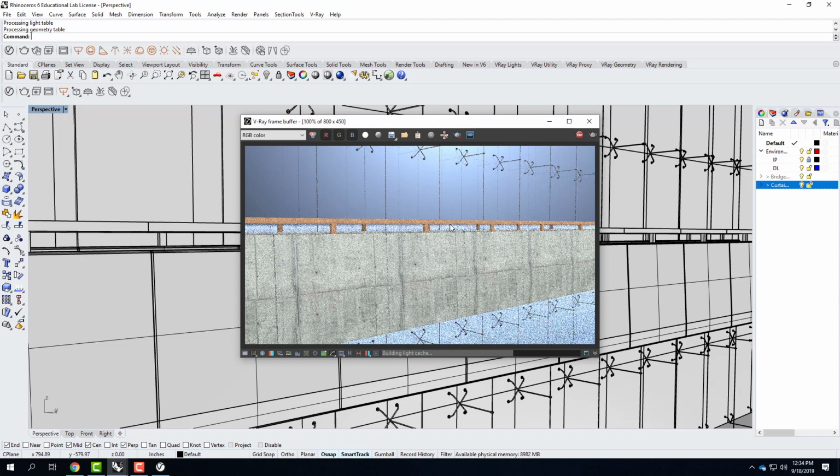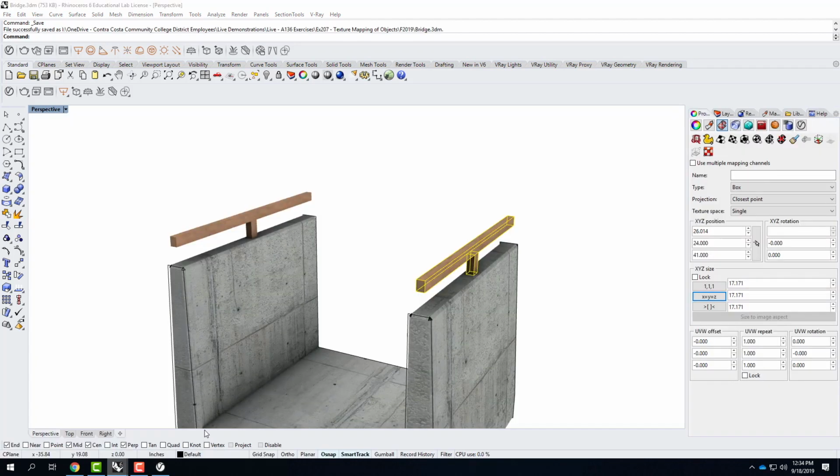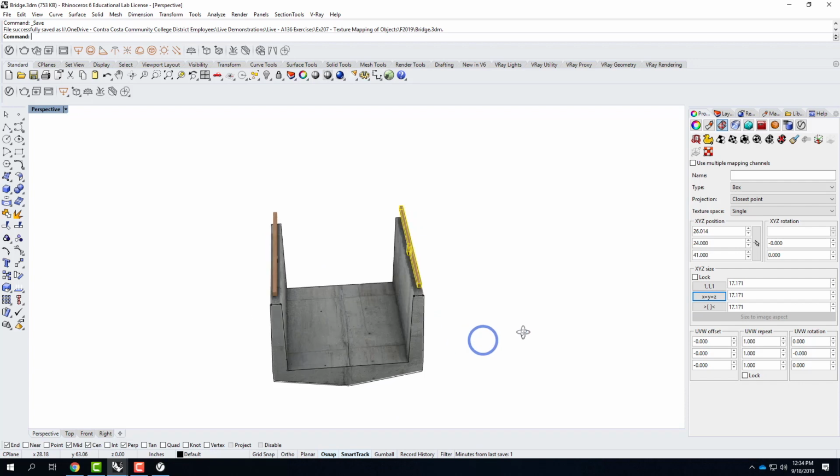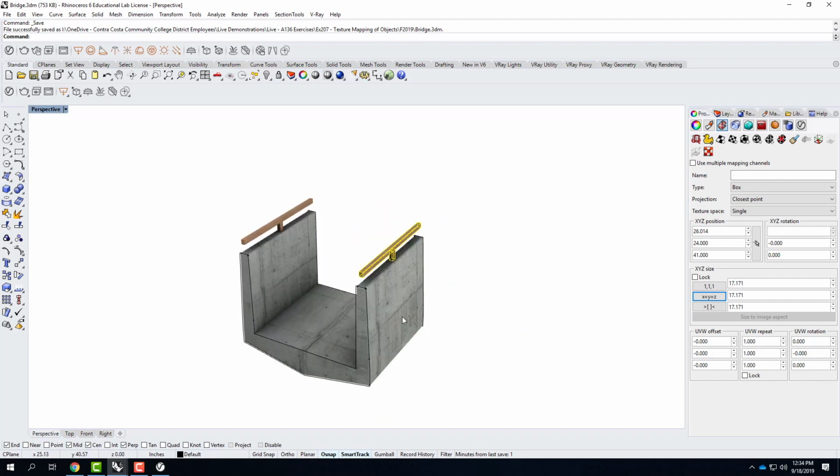So the advantage is that you can make these adjustments back on your first file, this one, and anytime you make that adjustment, it's going to reflect and show up on all subsequent versions.